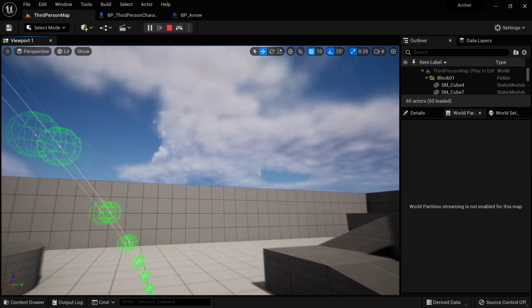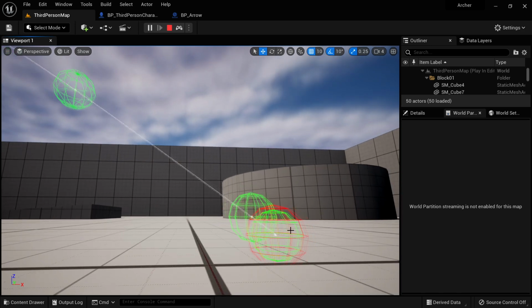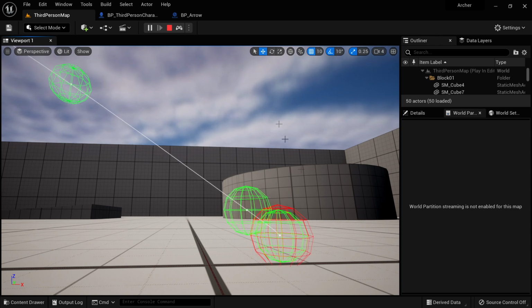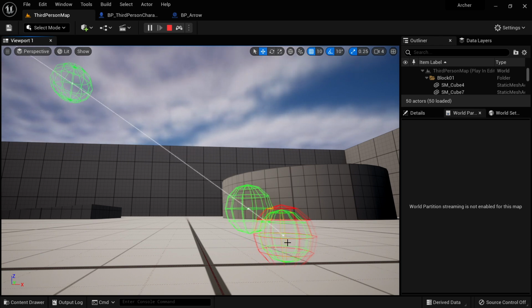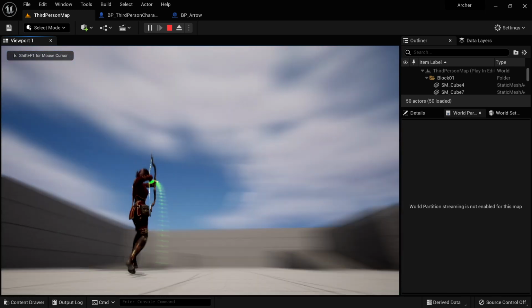So we have successfully created and updated our spline, and it goes all the way to that final projectile path point where we get our hit result. That's why it's red there. So if we go ahead and possess our character again, we see that we're doing this every frame.